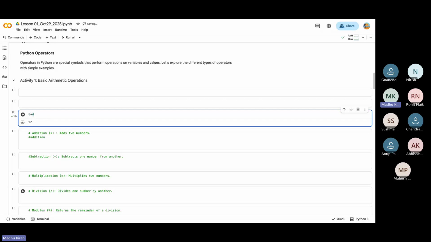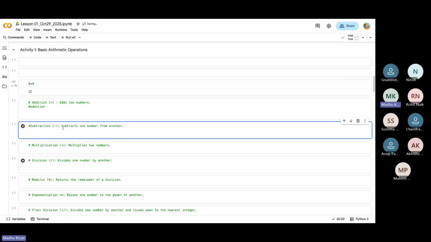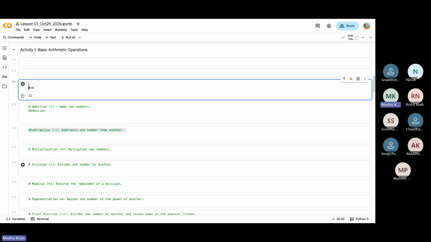If you want to do the subtraction, I already put in code cells where I have put in some text in green here, right? This is nothing but the comments. In a code cell, if I want to add some comment, if I want to type something, like this is addition in Python, I just add a hash symbol before it.